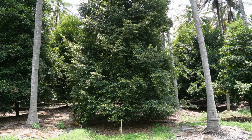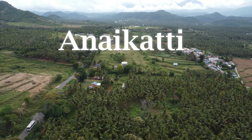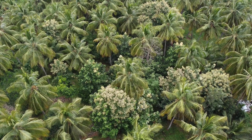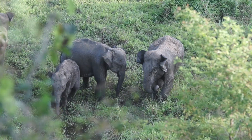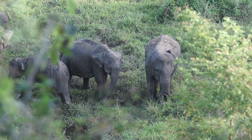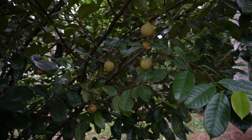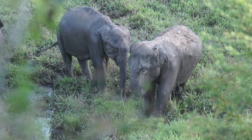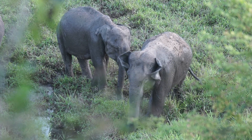We have also spoken enough about nutmeg, and today we are in a farm near Anakati. It's a small village, and this farmer has gone for nutmeg about eight years back. There is an interesting story behind this — he wanted to increase revenue, but when he thought about intercropping he was also worried about elephants, because a lot of elephants roam around Anakati. He did a lot of studies and found out that elephants don't eat nutmeg leaves, so after thorough study he decided to go for nutmeg. It serves two purposes: it can help him increase revenue, and he may escape from elephants coming and damaging the farm.